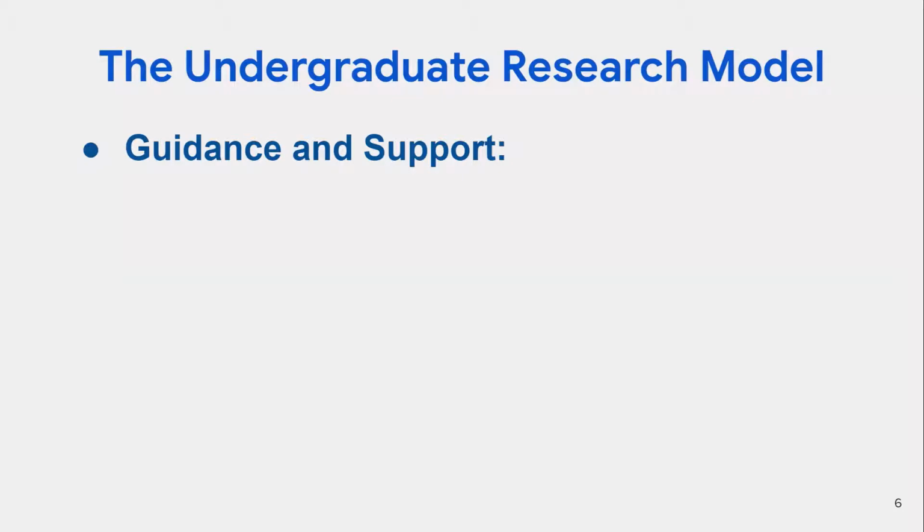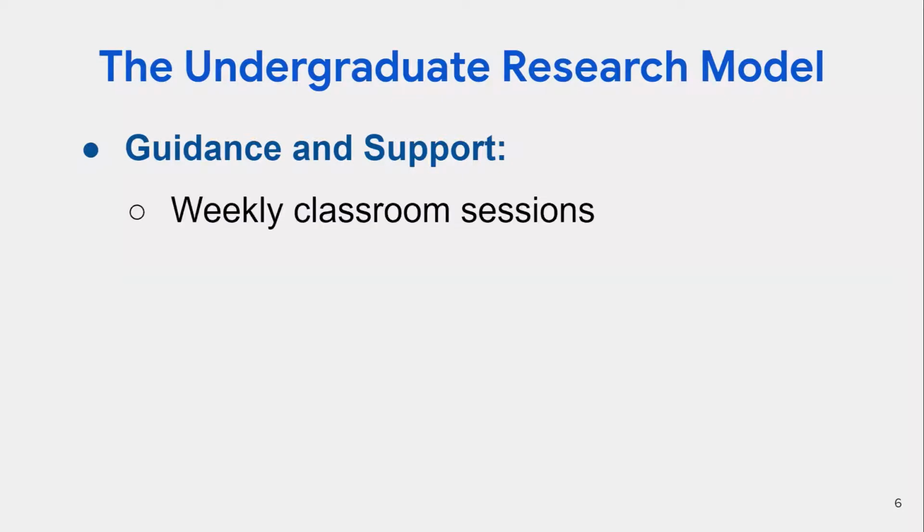Guidance and support are offered to students in several forms. For instance, there are weekly classroom sessions, which are led by an academic staff of the department. They would share their expertise in the classroom sessions, and depending upon the milestone or the stage that the students are at, they would cover activities around those areas. For instance, the research problem, background, literature review, and so on. Feedback is encouraged in the form of worked exercises, mini presentations by the students, and group interactions.